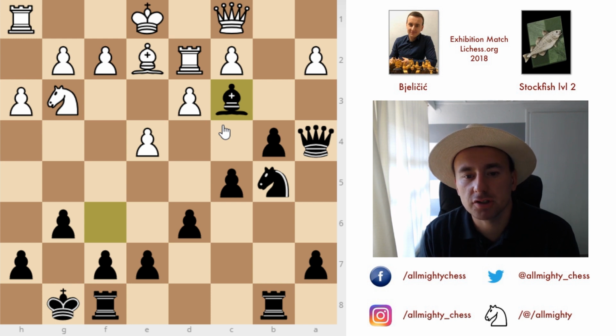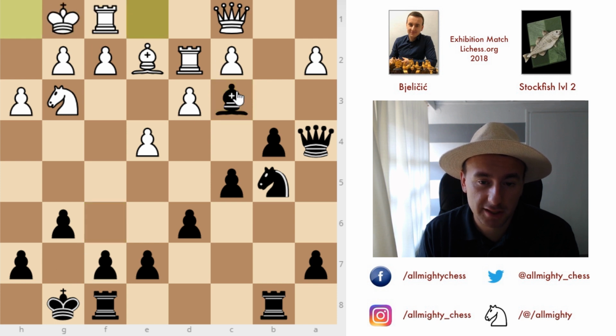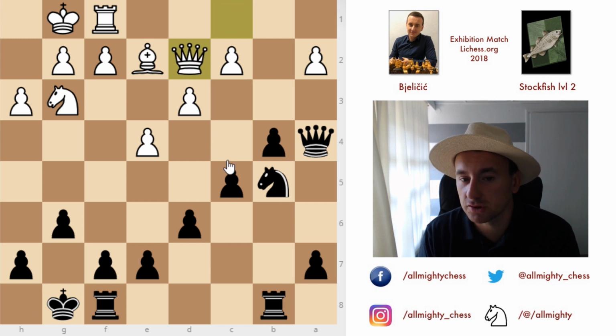And I also have to point out that sometimes giving up the dark square bishop, the dragon, for the rook isn't the best of ideas, because this bishop is a valuable piece, not just as an attacking piece, but also as a defending piece. So giving it out for that rook, you have to be confident that you are okay in your position.